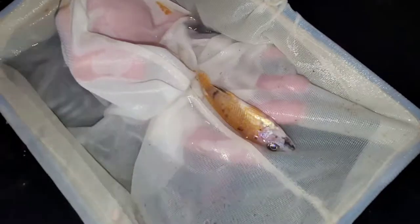There's a good one. That's a white lip female. There's a nice blue and yellow OB. Nice, nice. He's on the website, if anybody's interested.